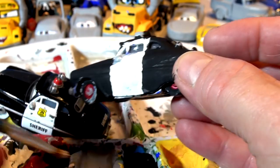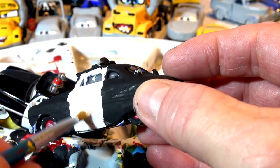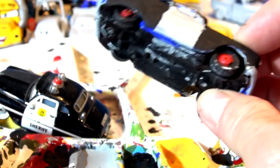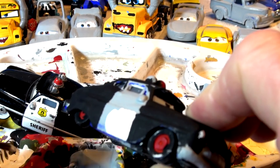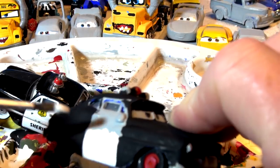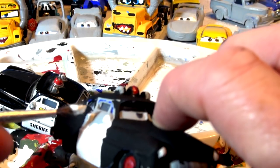I'll touch that black up again once I get this on here. I know that's a bit of a mess there, but I'll fix that with the black - it'll be easier. Something on the window. And I think my brush is no good - that's what's wrong here. It's too thick, I think. I have to repaint the mirrors too. I'm going to get another brush - this one's pretty bad. But anyway, that's all I can do with that door. I'll fix the rest up with the black. I'll turn that around now and do this door with this new brush and see if it makes a difference.